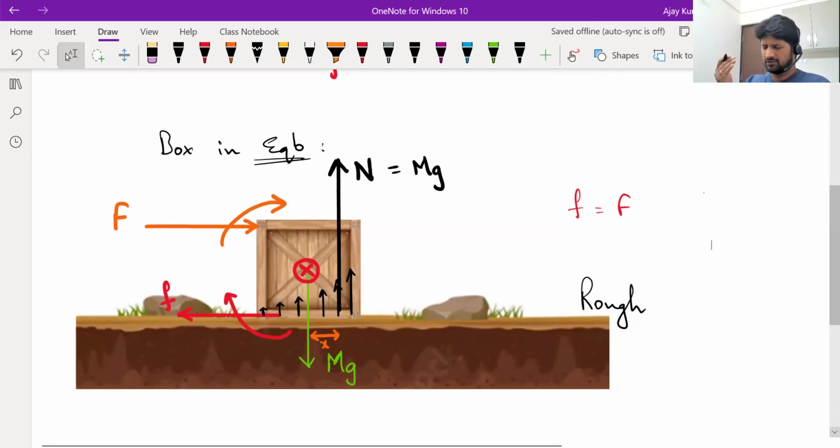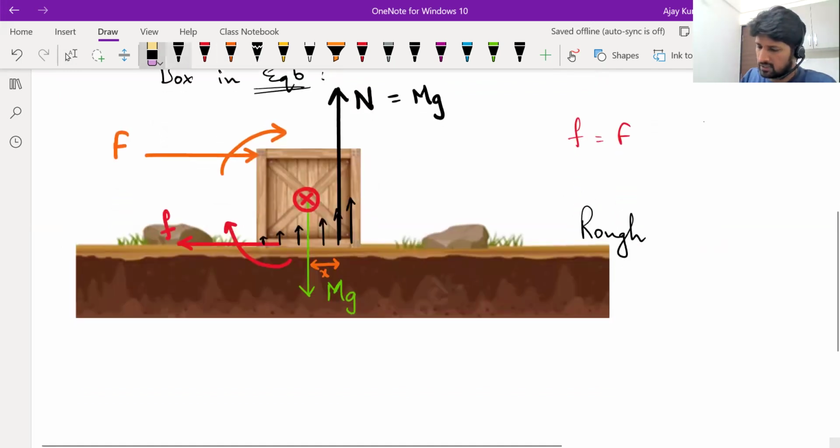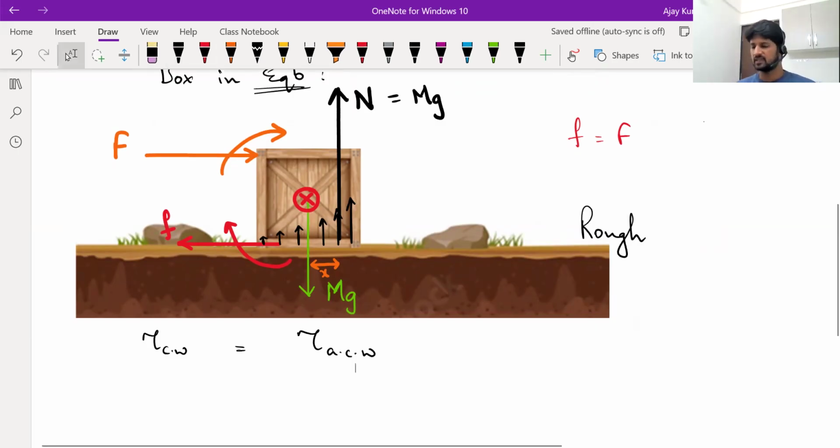I want you all to write the equations now. See, net force equal to 0, we have already done. We know friction is equal to capital F. We know normal force is equal to mg. That part is done. Write net torque equal to 0 now. So what I want you to write is, on the left hand side, write the expression for clockwise torque. On the right hand side, write expression for anti-clockwise torque. Balance them and get the distance x. Find out by what distance normal force shifts. Do this all of you. I'll give you 2 minutes.